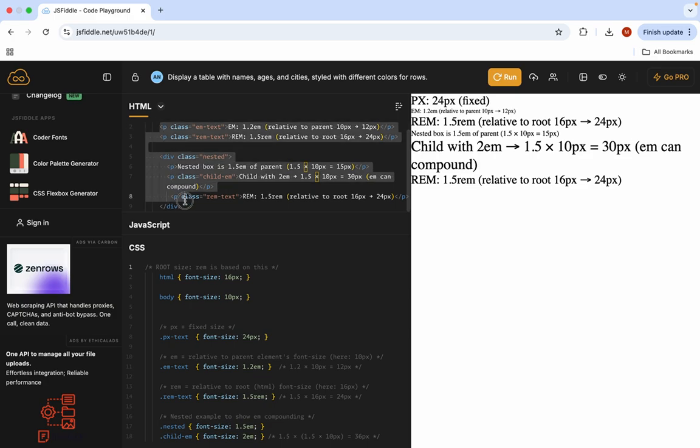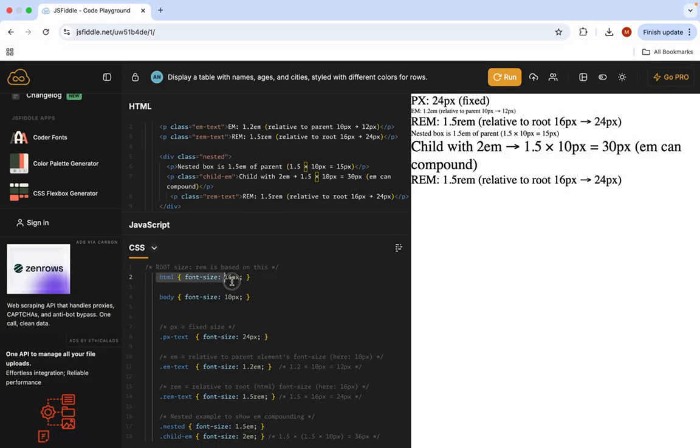Here we have an HTML code in which we have p tags, which use classes for the style, and some text that explains what we are doing with the style. And we have this div tag. Again, we have this nested class, and again the same text about what we are doing with the style. Now let's look at our CSS code.